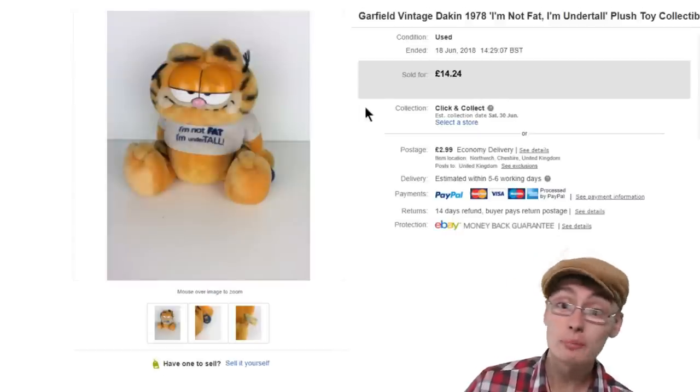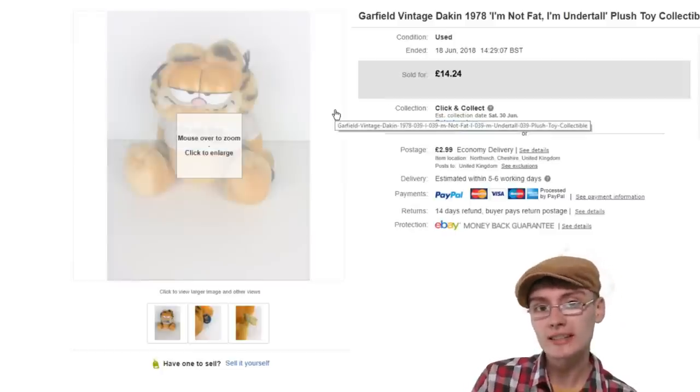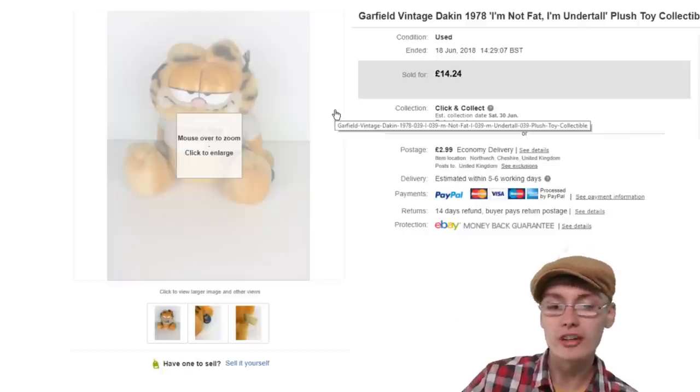Something, you know, just a bread and butter item, really. I think I paid like $2 or $2.50 for this in the charity shop. I did pick up quite a few of these over a period of time, and I was paying in the charity shop anywhere between about £1 and about £2.50.